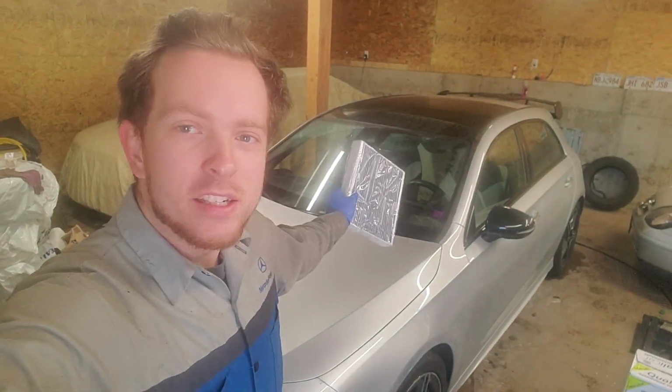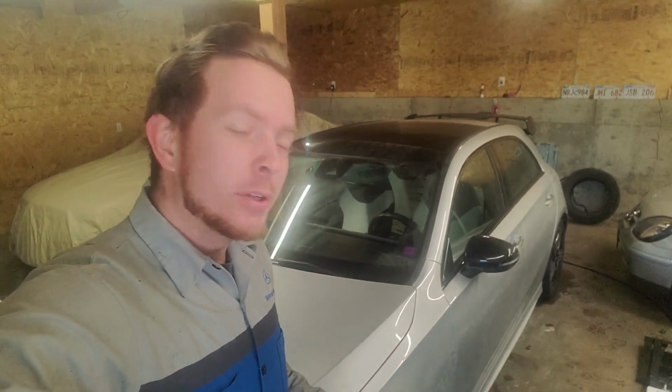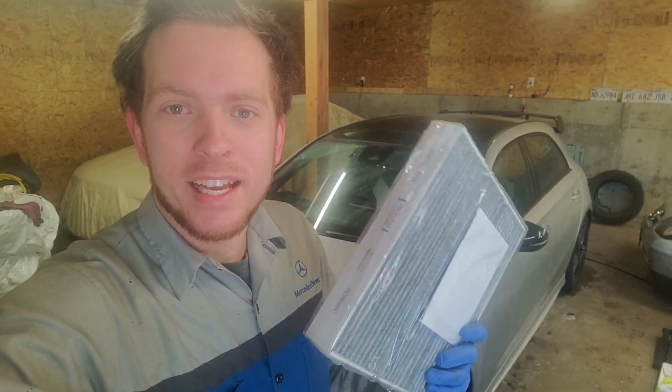Today we are working on a W177, specifically a 2019 A250, and I'm going to be showing you guys how easy it is to replace that cabin air filter.